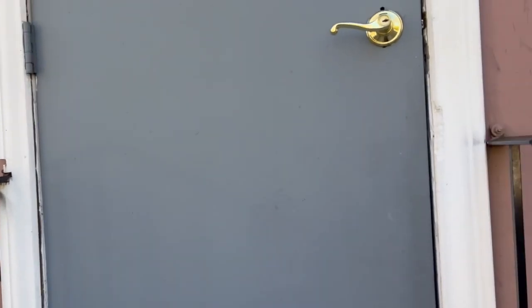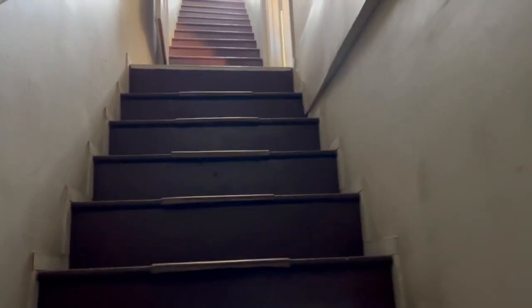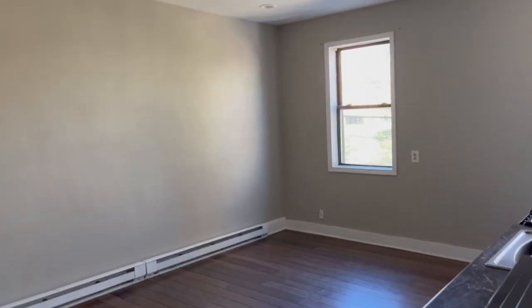All right, let's get in. As I open, this is the hallway for the 3 units. The first unit I would like to show you is a 1-bedroom unit. Here on my right, there is also another unit. I will show you in a minute on the next level. The first unit I would like to show you is unit 2. There is 1 unit down, unit 1.